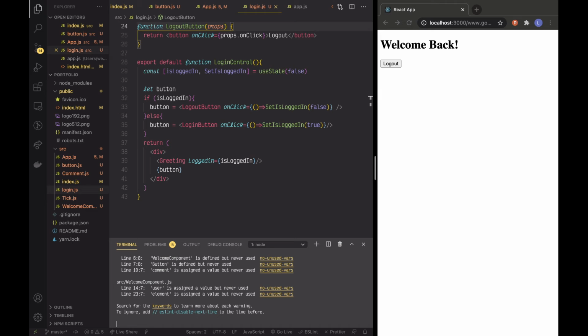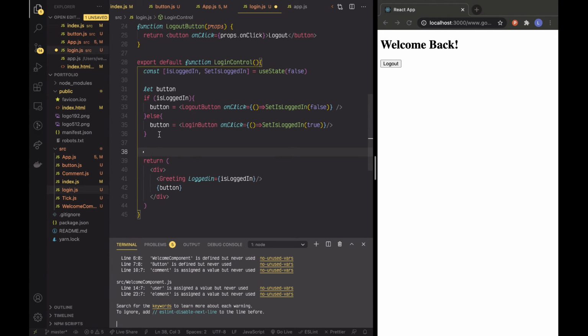There was another example I kind of wanted to pull here. Let's see. So this portion right here looks a little bulky, having this let button and then recreating the button. And also we're putting this right here.